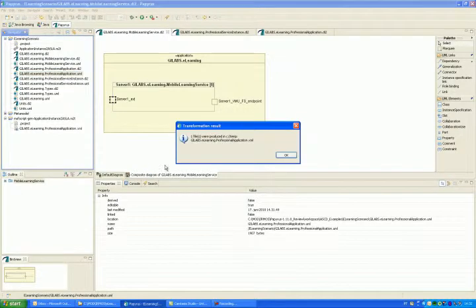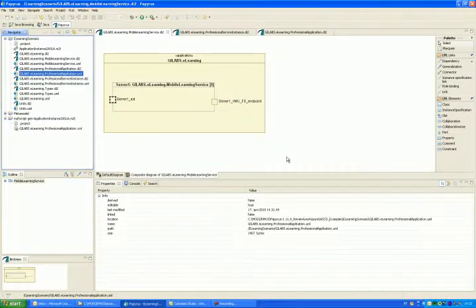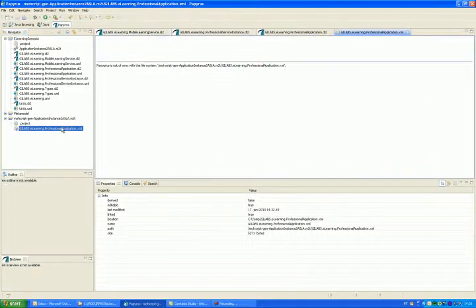So we do that, and then we get the message that our template file was produced, and we find it here, which is a file with the same name as the source model but with an XML extension.